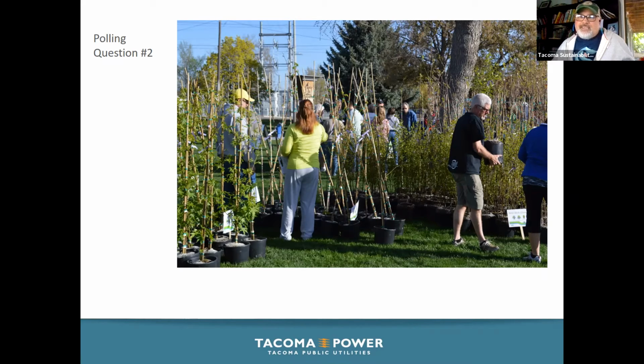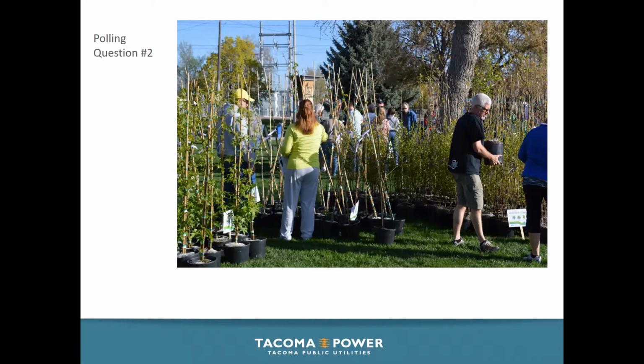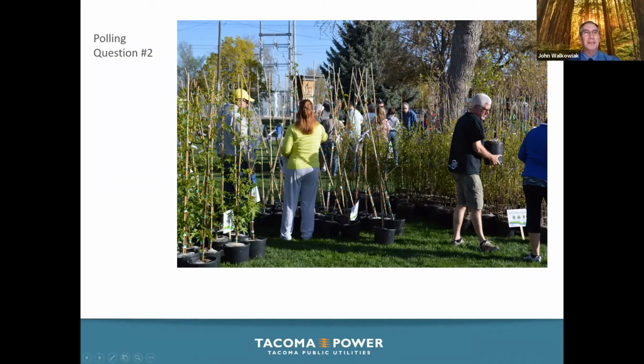John, what's the answer? The answer is western hemlock is the state tree of Washington. Douglas fir, by gosh, that's Oregon, folks. You have to keep Washington and Oregon separated. Douglas fir is Oregon's, and western hemlock is Washington. So Oregon, Douglas fir, western hemlock, Washington. Thank you. Okay. Excellent. Cool. Good job. All right. So let's go to the next question.